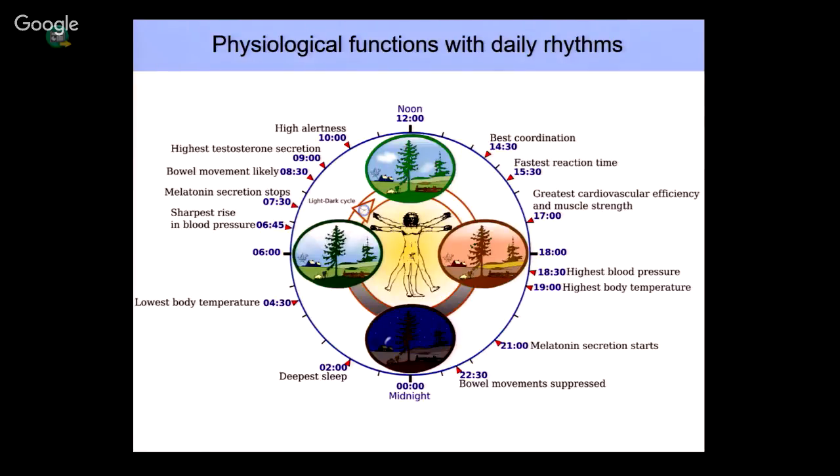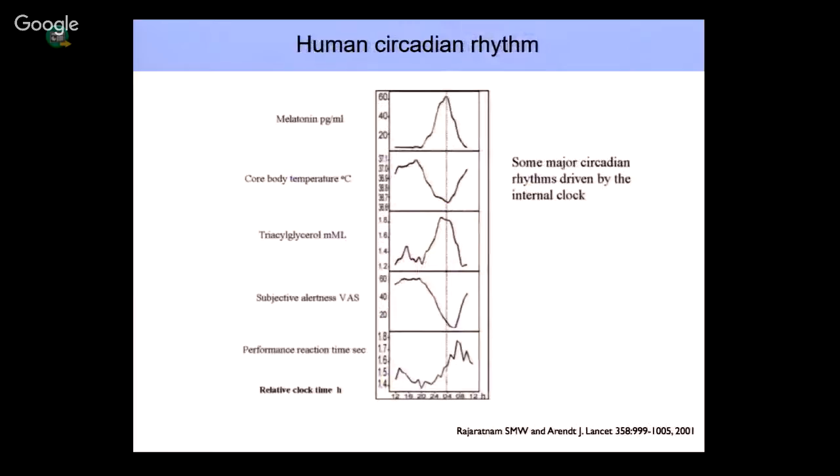Our hormone secretion is also under circadian control. Here is a review from 2001. This is human data. They put a human tester in a constant room with constant temperature and constant lightness, sitting in a chair, and asked them to stay awake for the whole time. They took blood and measured melatonin, a hormone. It goes up during the nighttime and drops after midnight.